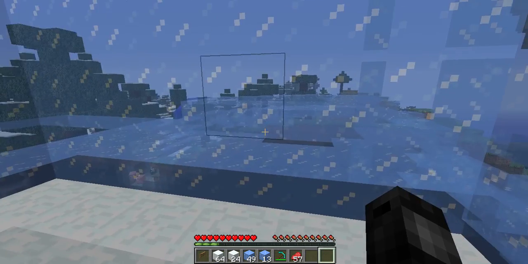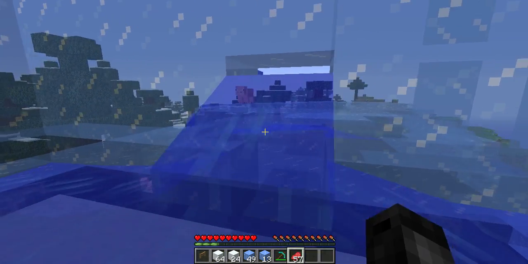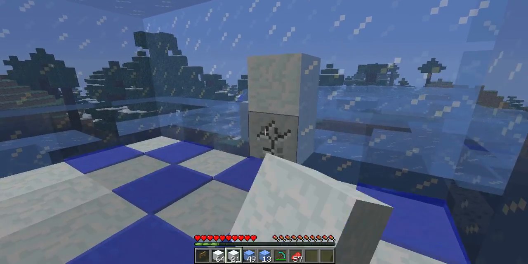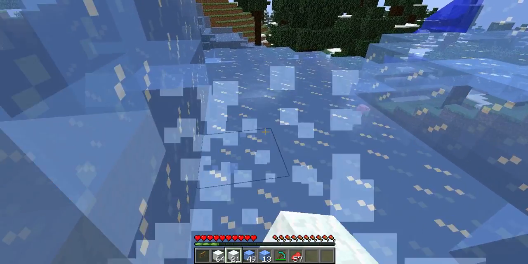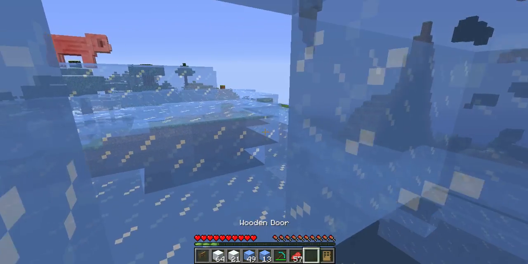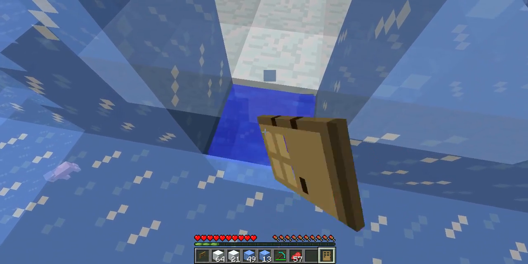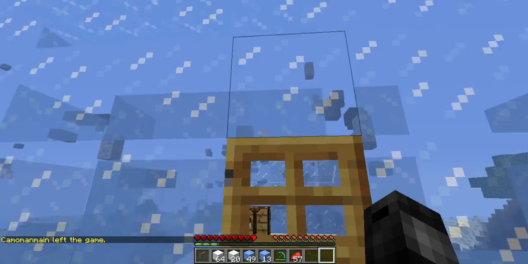Okay, so we will make a little doorway. Damn it. There we go. Make a doorway to open up into my awesome house. There we go. And now... Shit. Boom. Ice house.